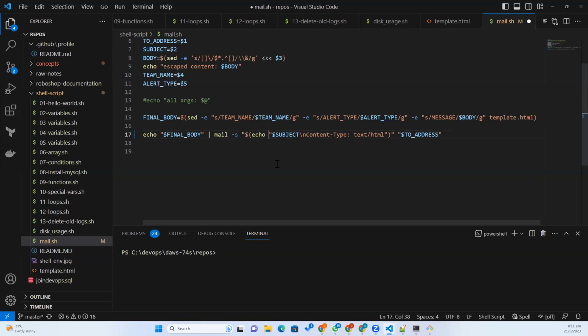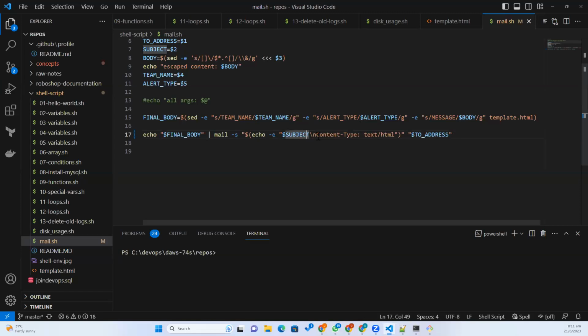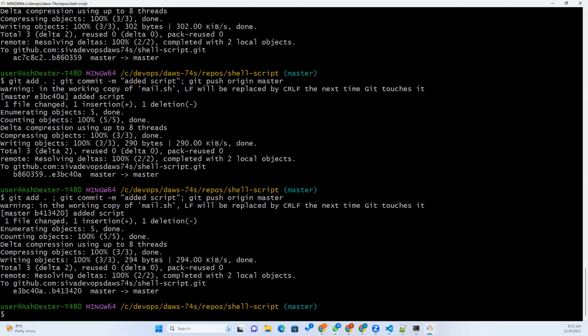So I am printing subject. This is the format. Here, if you see, this is the format. I'm printing the subject and then I am telling this is the HTML format. Okay, no need to spend too much extra time on this. You just copy and paste this one when you are practicing it. Okay. So now this should be proper.